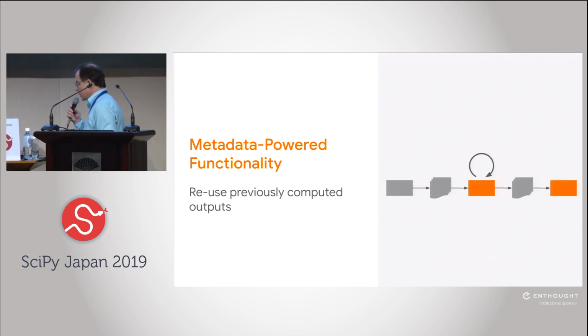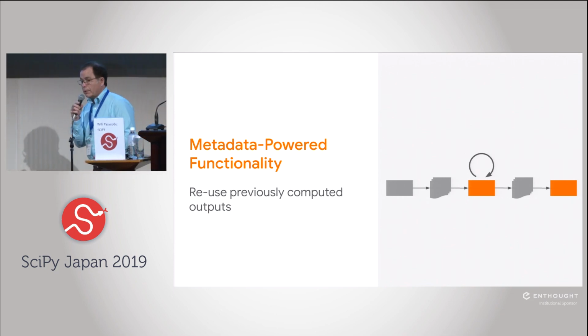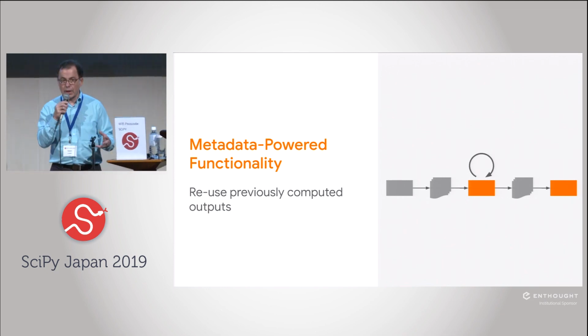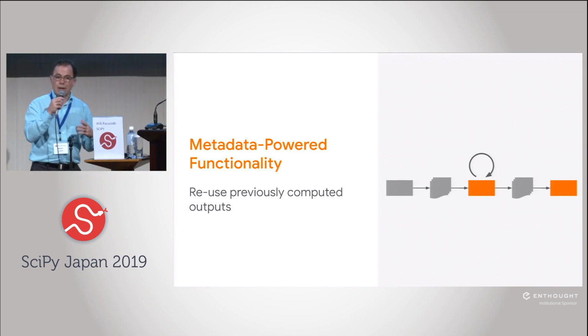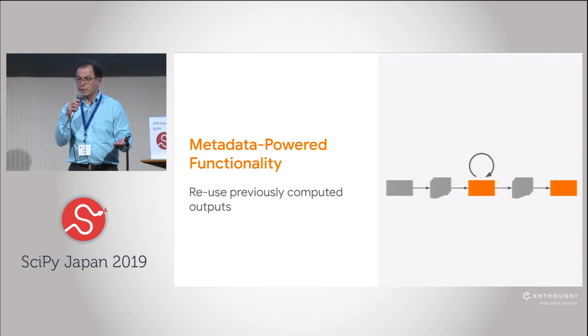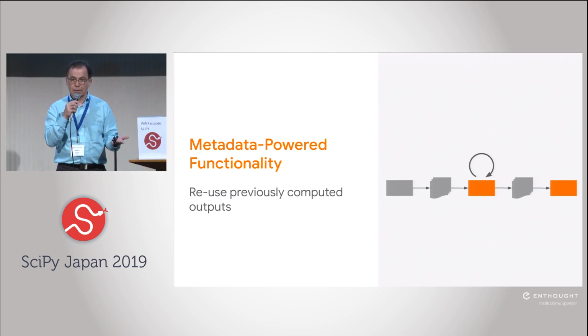And caching the results of previous component runs. If the input to a component did not change, then the output does not need to change. So I can cache that result, and the next time I need to run it, I can just pull that result from cache. I don't need to rerun that component. And remember, these components, if you have a lot of data, could take a long time to run.